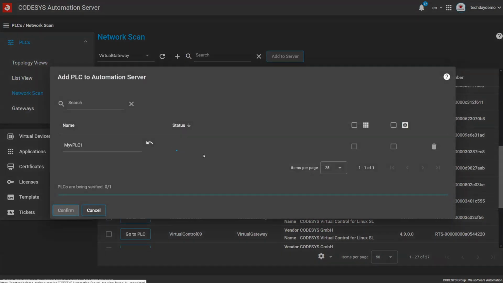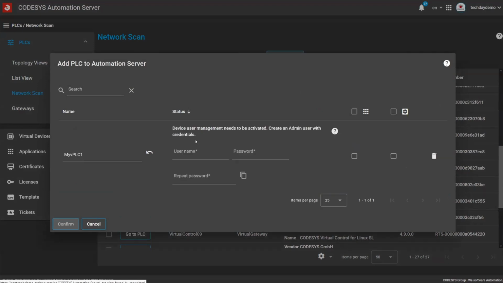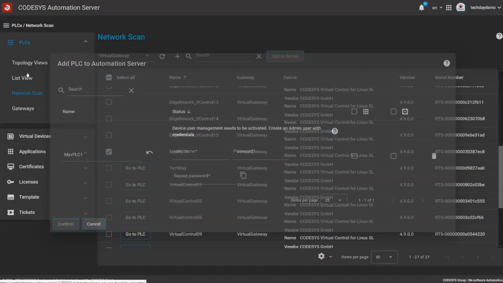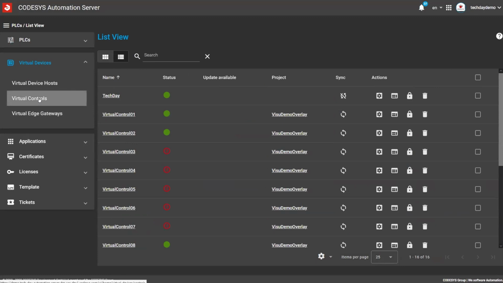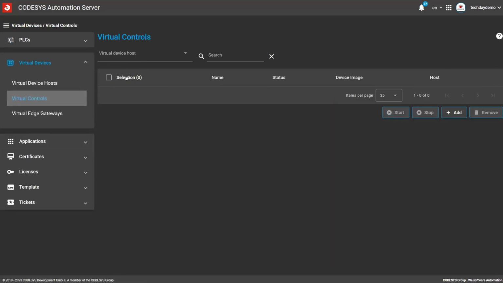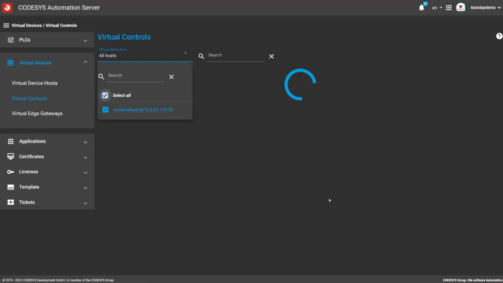Let's do that. I won't do it to the end because then I need to add the user management for it as well. You can imagine that this is exactly the same as doing before, and it would list up here in my list of devices. So going back to it, of course, I can stop it once again.